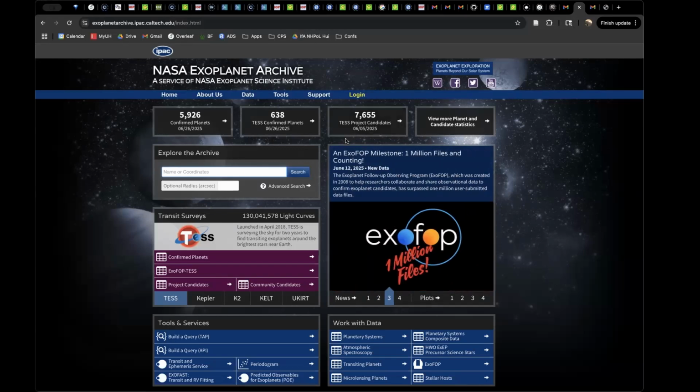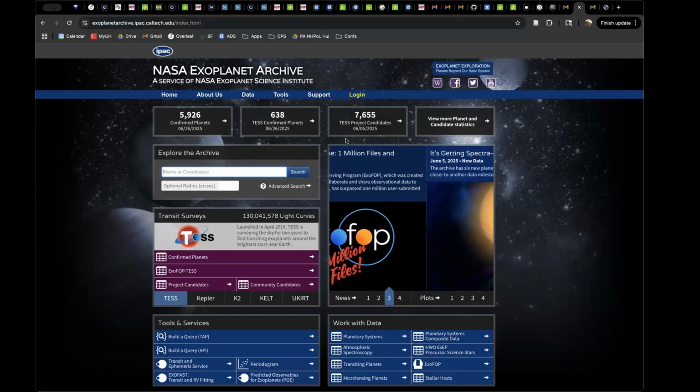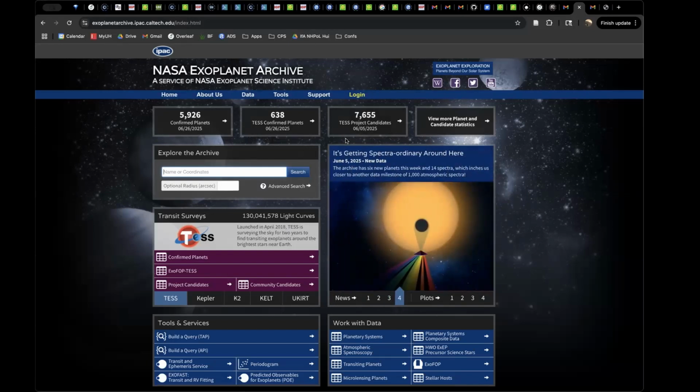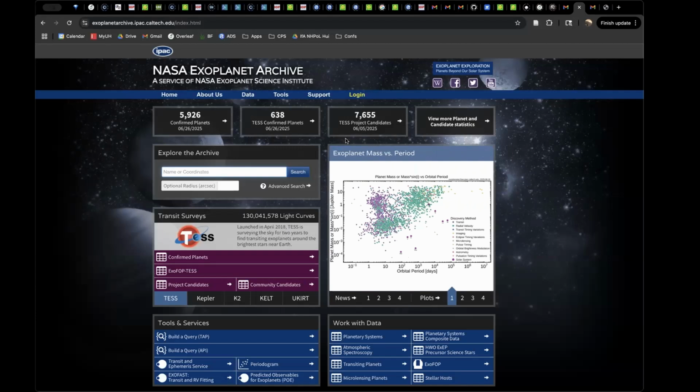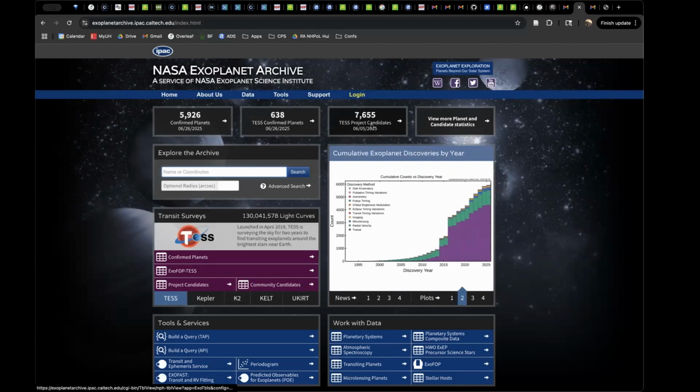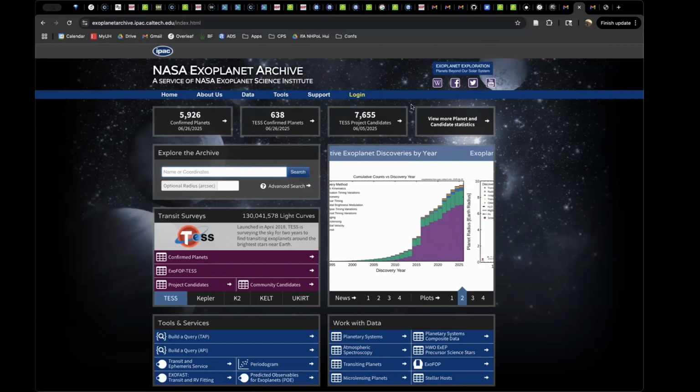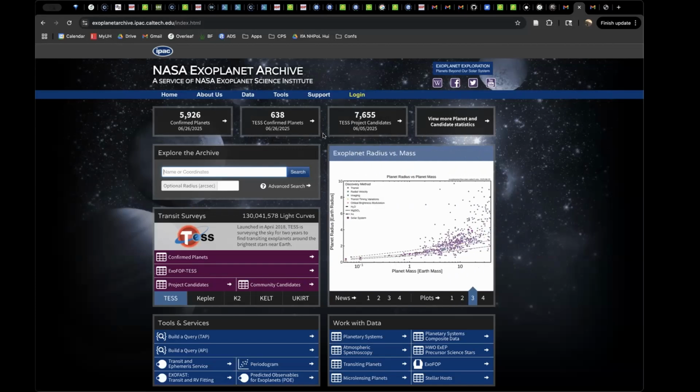So once TESS's pipelines pick up some kind of periodic dimming signal, we require some follow-up observations, usually from the ground, through spectroscopy or photometry, to confirm that the planetary signal is indeed real. So there's a bunch of candidates that need confirmation, and often we look to these candidates to plan our own observations and decide what we want to pursue using the resources we have on the ground.